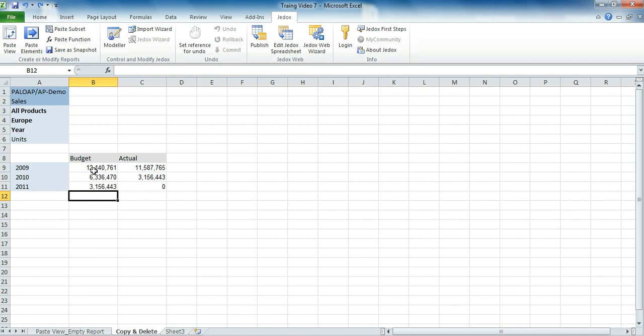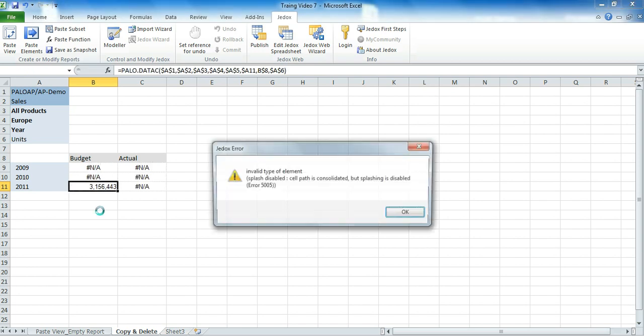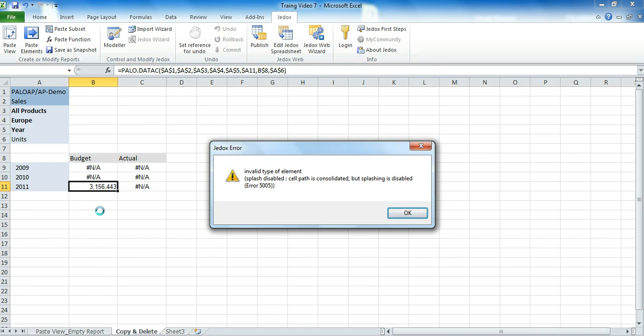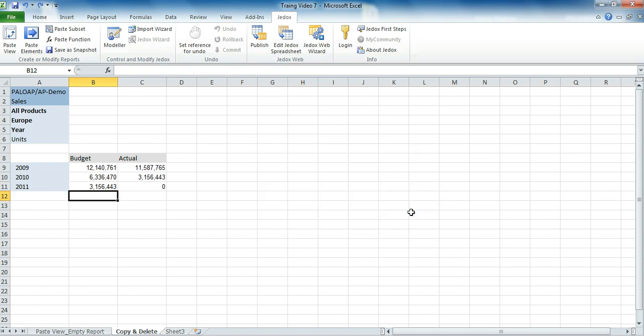What should I do when I want to change this figure, for example? Why don't you give it a go? Say after revision you think 3.5 mil should be the target. What should I do? Now remember what I mentioned just now, that we can only enter data at base level elements. Here the figure is for all products in all of Europe. That's right. So should I go ahead and delete the figure and then replan? Yep. How do I do that?